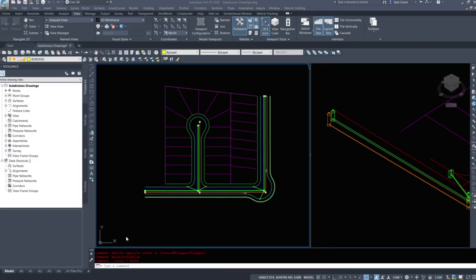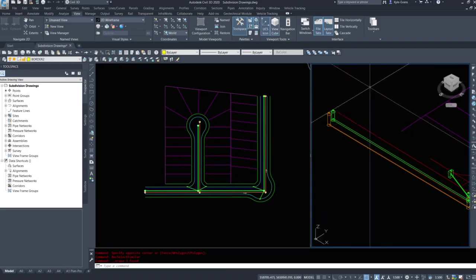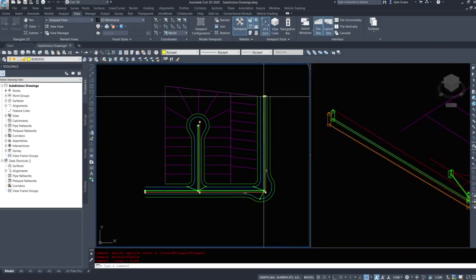So this is a completely different set of instructions from the gravity drain. There's different tools. Most of this has to be accessed from the ribbon, and we can have it aligned vertically with our profile. It makes things really slick as long as all the settings are set up properly. On the right hand side over here, I just have a 3D view set to 2D wireframe so we can see what's happening as we put the water pipe in, but we're not going to be accessing it through there.